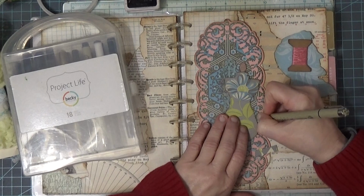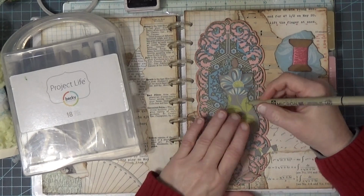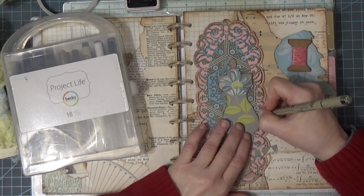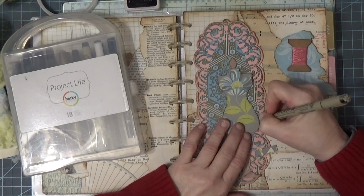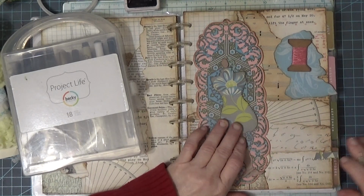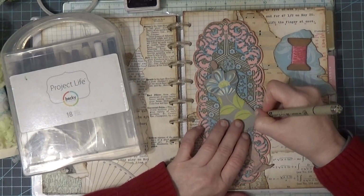I could have put it through my sewing machine, but it's got a forest green thread in it, and it's taken me a while to get it all changed out, so this will work.